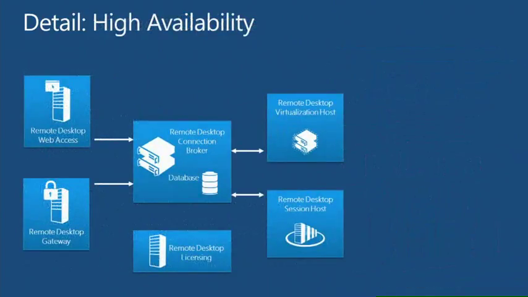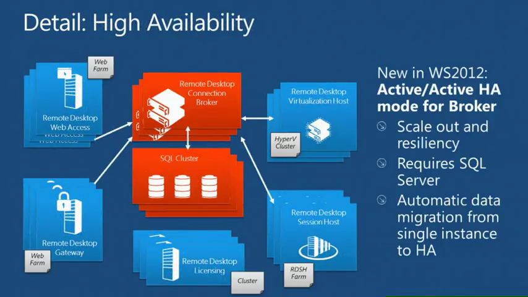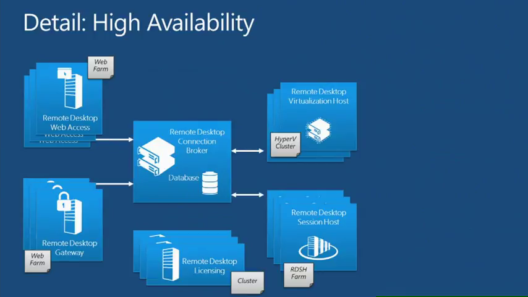Cool. So, high availability. Adam already talked through and described this case. But the key thing here is that, without active configuration, the broker service was the only one that did not support a farm, active mode, high availability clustering structure. All the other roles did this in Windows Server 2008, in fact, terminal server since Windows Server 2003. And connection broker is a service with a database backend.